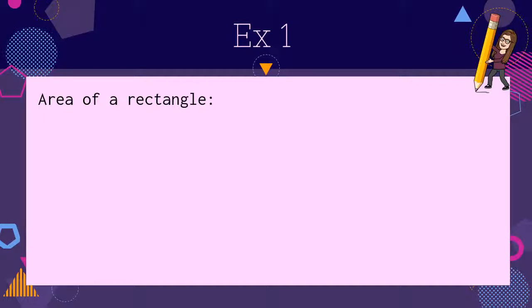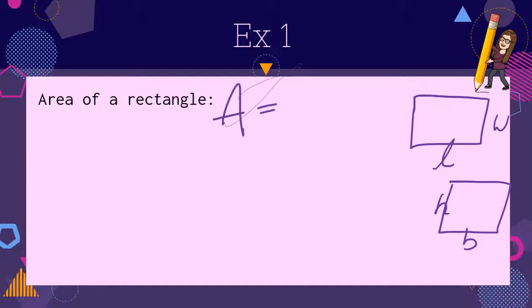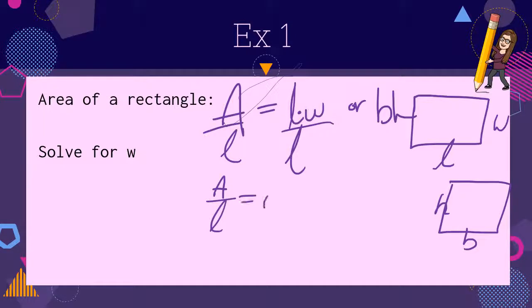Let's start with area of a rectangle. If I'm talking about the area of a rectangle, you might have referred to it as length and width, or possibly base times height. The formula I may use would be A = lw, or A = bh. Now what we're going to do with that in this unit is I'm going to ask you to solve for the w. If I have length times width, I want to divide by the length, which leaves me with w = A/l.